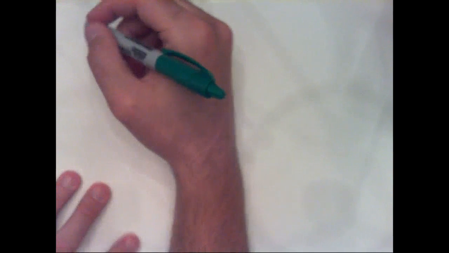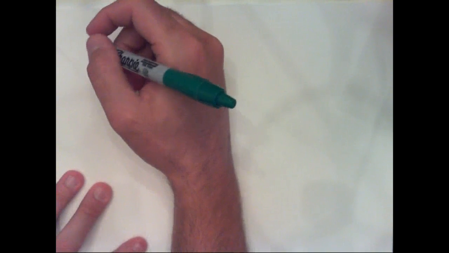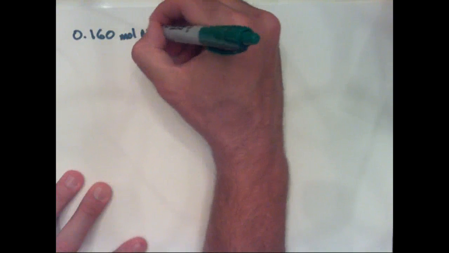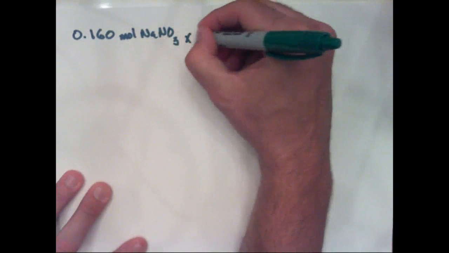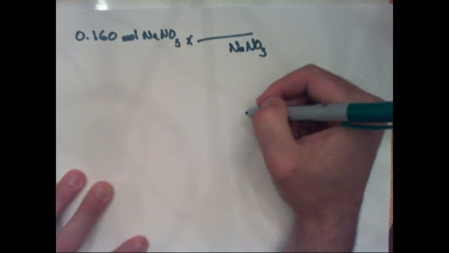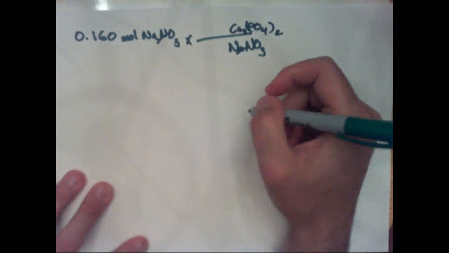Okay, now I'm going to show you something neat with this. Well, chemically neat, not like go home and tell your family about it, neat. But okay, so we're going to start with the limiting reactant. Moles of NaNO3, and we're going to X-line it. Now when we do this, when we X-line it, notice that I am going to write NaNO3 because we want to get rid of NaNO3 and we want to know how much Ca3(PO4)2 calcium phosphate there is.